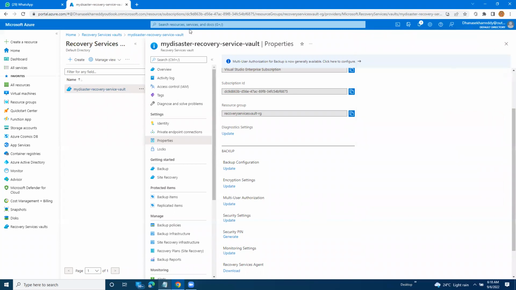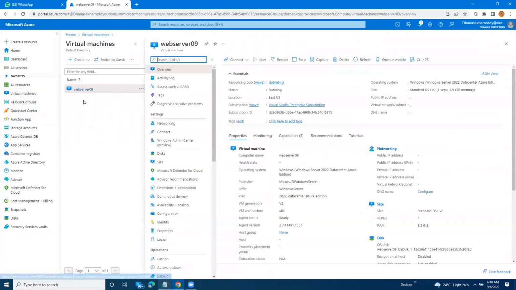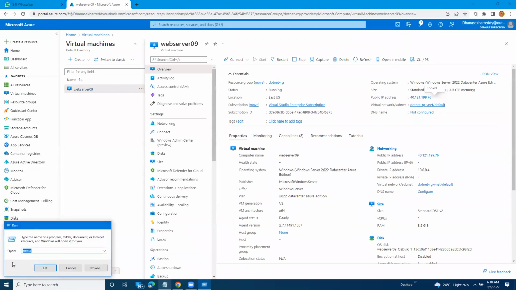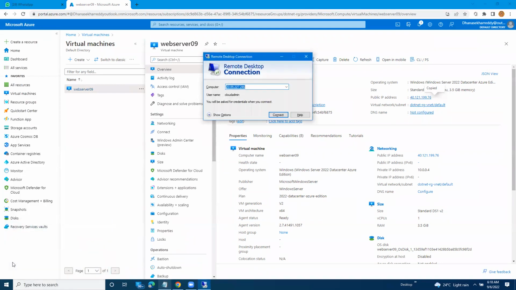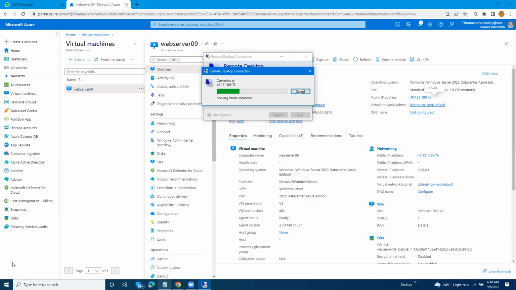Now go back to the virtual machine. Assume that this virtual machine is my on-premises machine. Access it with MSTSC, paste it. Cloud admin, SharePoint at the rate of 12345.